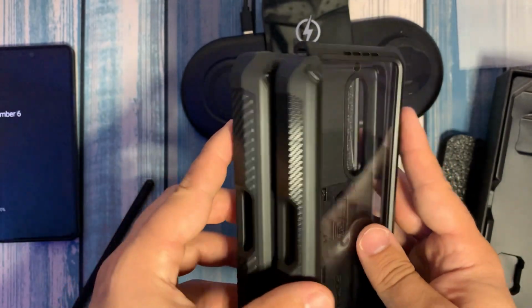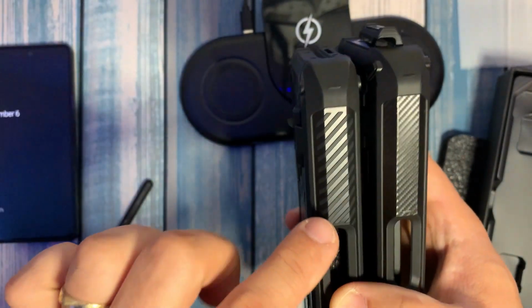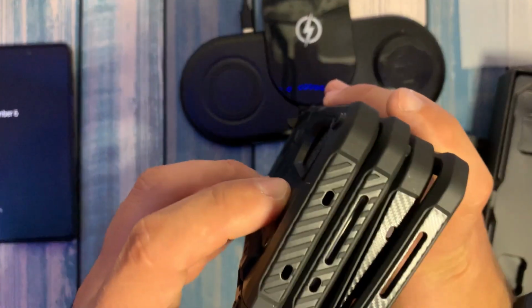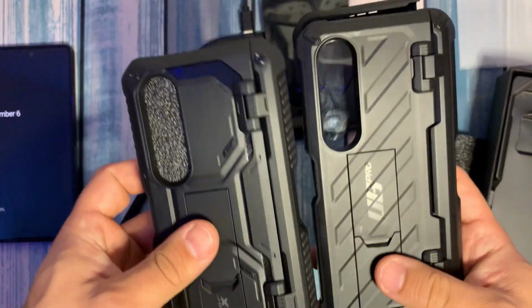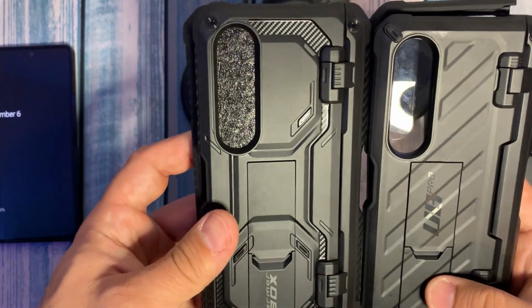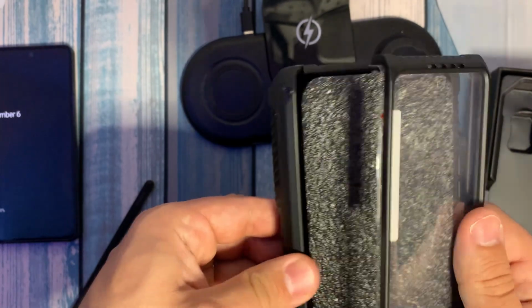I feel like the Unicorn Beetle just looks more premium. Like, you can tell just by looks alone that you spent $30 more for this than you did for this. But I like the back of this better. Okay. Has an S Pen holder. Same thing, it's not automatic.